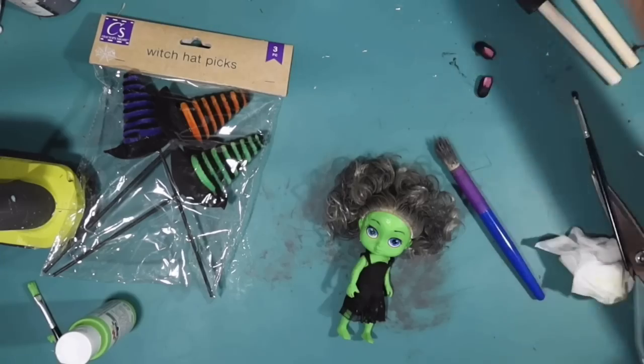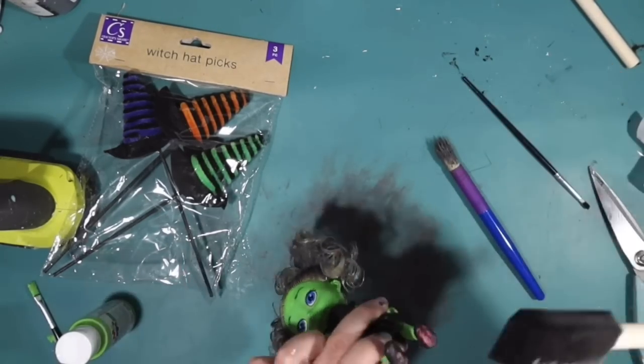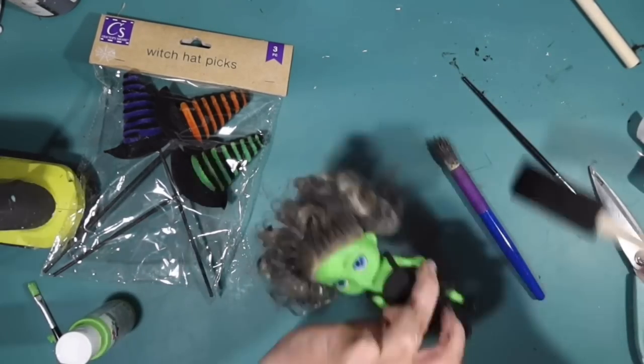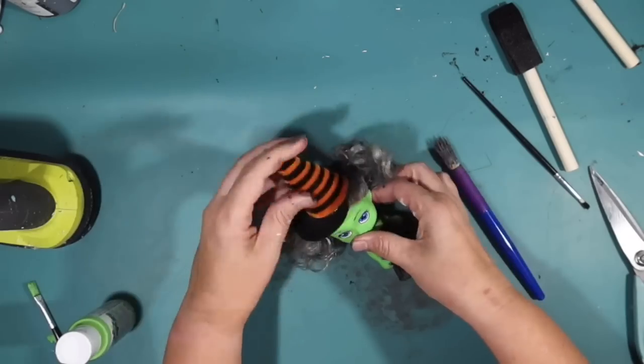It's touching up her hairline there. Got a little gray on her face. Going to pop her little shoes back on. Touching them up, making sure they're all black, no pink. And then, of course, every witch needs a witch hat.